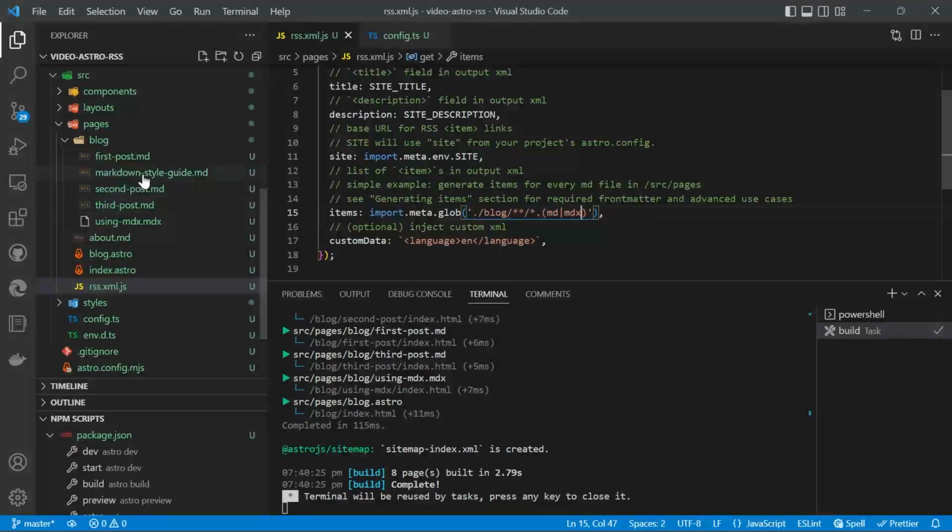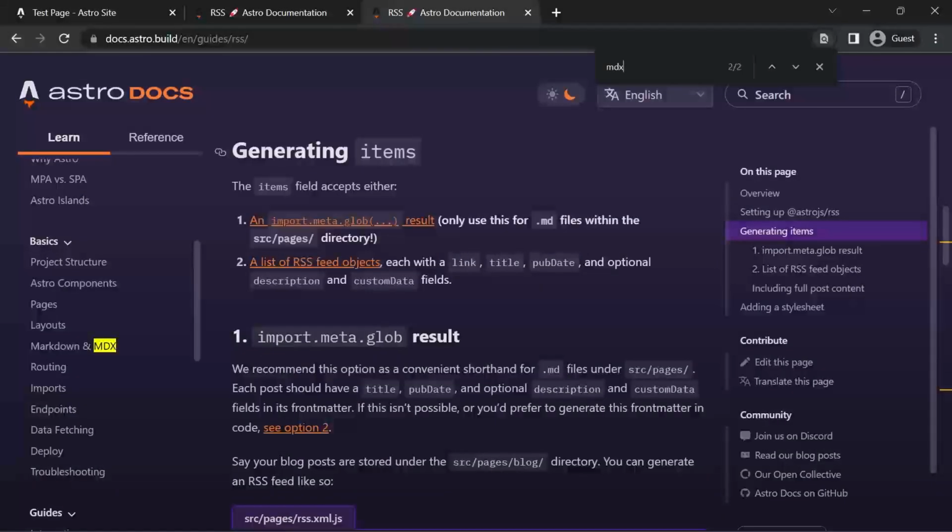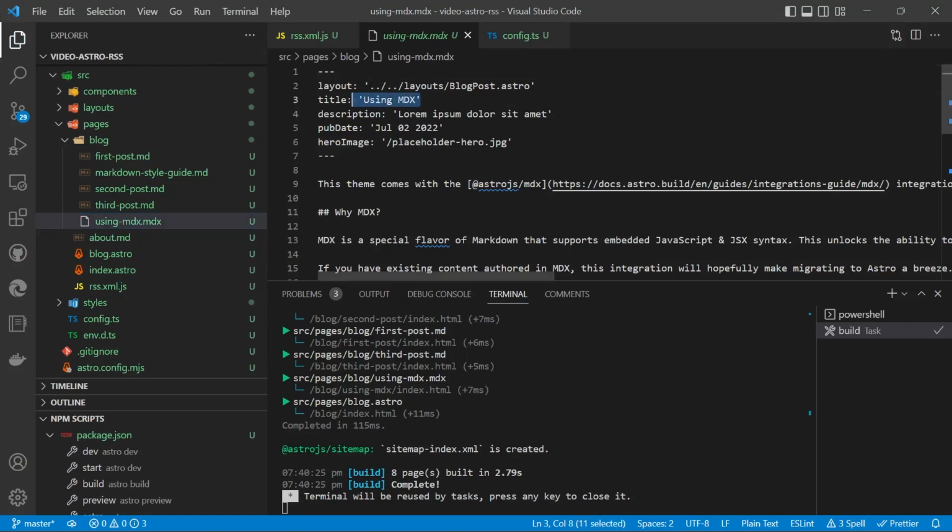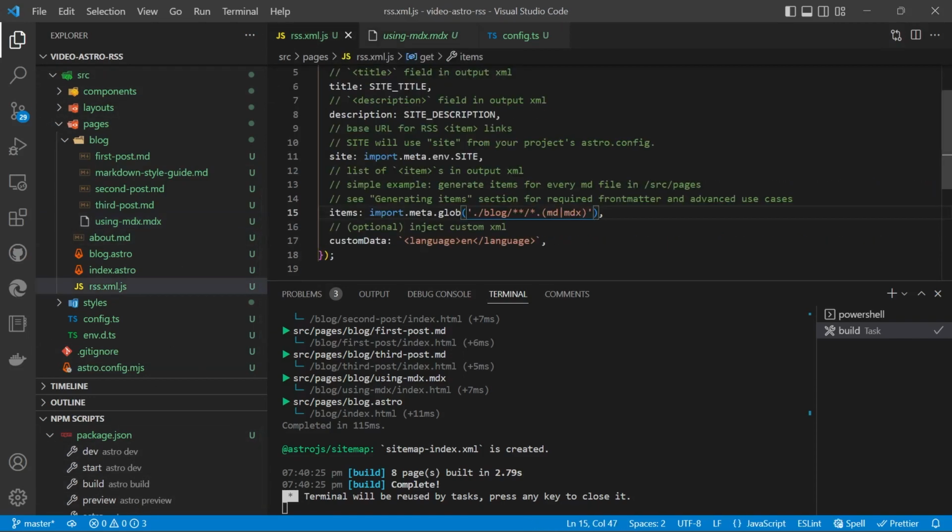It's worth noting that you need to have some specific fields in your markdown or your MDX for this RSS plugin to work. So you need to have the title, the publish date, optionally description, and you can also have custom data, but you must have the title and the publish date set up. So for example, in the MDX file, we've got the title set up, which is obviously very important for display of the HTML. You'll need the description for your RSS and SEO if you've got some SEO set up, and publish date that's required for the RSS too, so it's obvious on the RSS feed when the page was actually published. So then we'll go and rebuild now that we've got that set up for MDX as well.